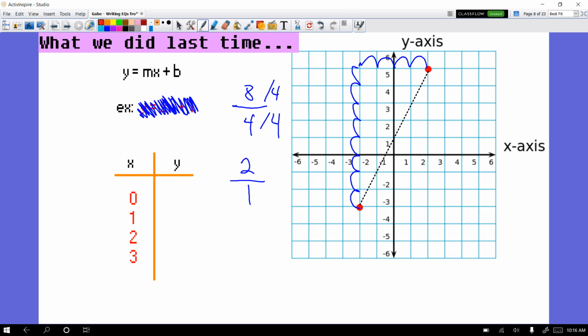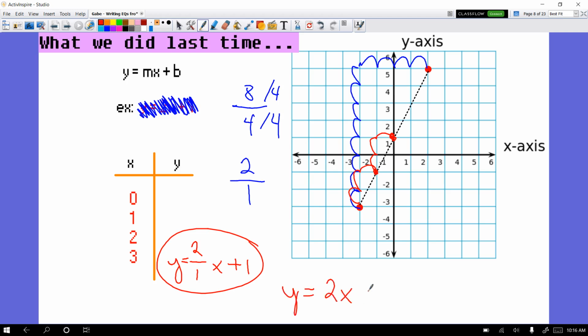So let's go ahead and do our simplified one. 1, 2 over 1. At positive 1. So we have that was the part we left out. And we can also write that as, the way you will see it is this. These are the same. Okay, and just to go back and look, the line that was graphed is actually 2x plus 1. So you can see how all the pieces are tying together.